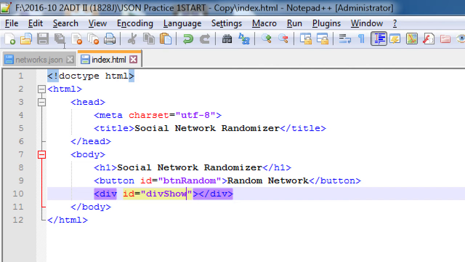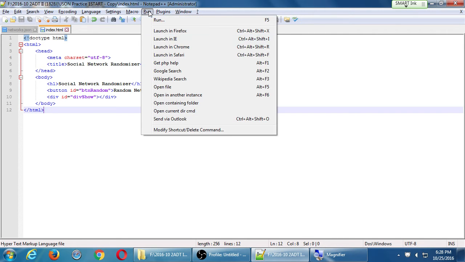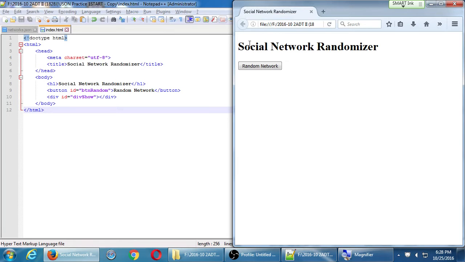Checking my result. Again, let's be running this in Firefox. Chrome is going to be a little bit too uptight with security because we're going to access an external file and Chrome is going to complain. So in Firefox, we should not have any problems. I'm going to run that in Firefox. Nothing quite happens yet, of course. I'm just seeing that we've got something to work with.